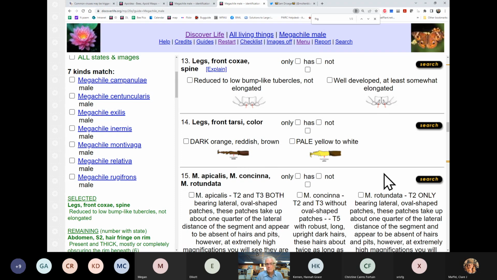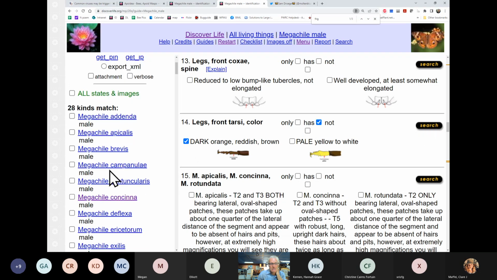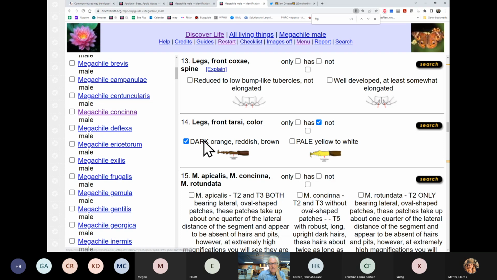But the Exilus that we showed, where I was pointing out the expanded tarsal segment, was somewhere between a pale color and a brown color, and it should be scored for both here. So if we do has and dark, we can see that Exilus is there, and if we do has and pale, it is scored.